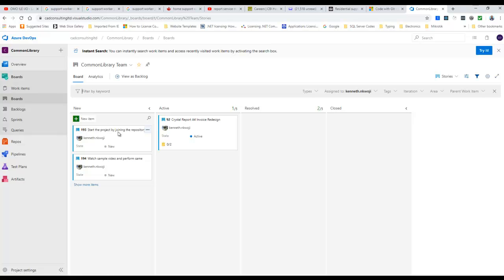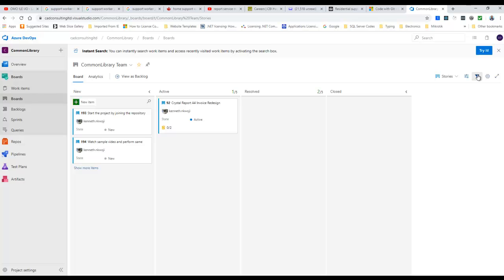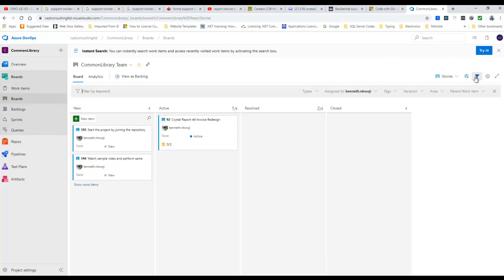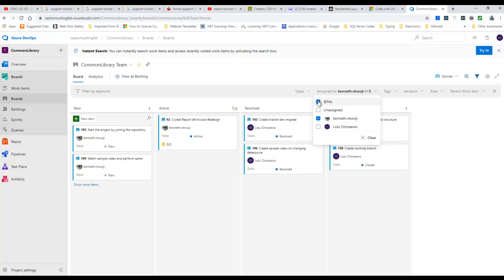Start the project by joining the repository, which is the first thing you're going to do. When you start a project, we call this board Kanban board. Now, if you want to see what is assigned to you, you can use this filter, and then you can choose that for jobs assigned to you.